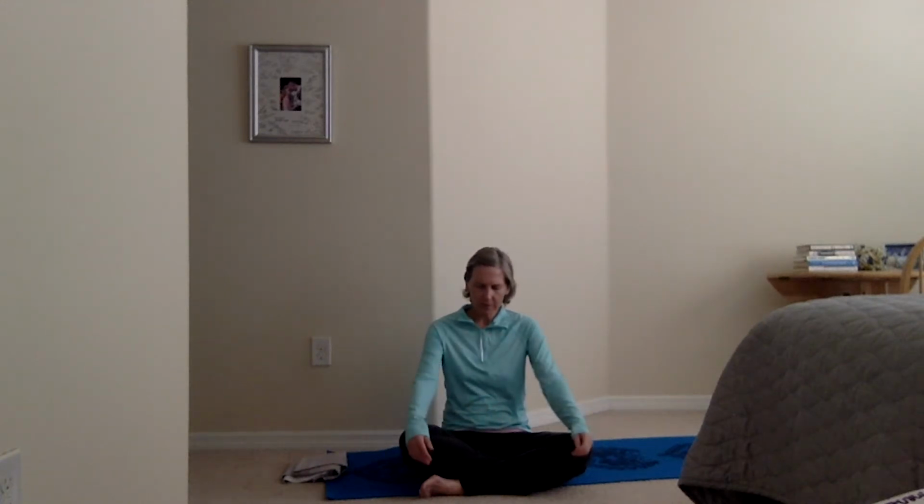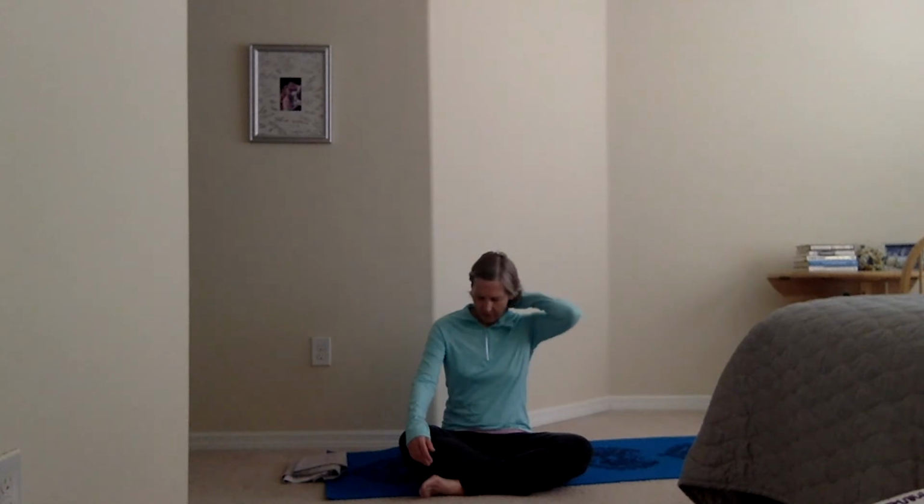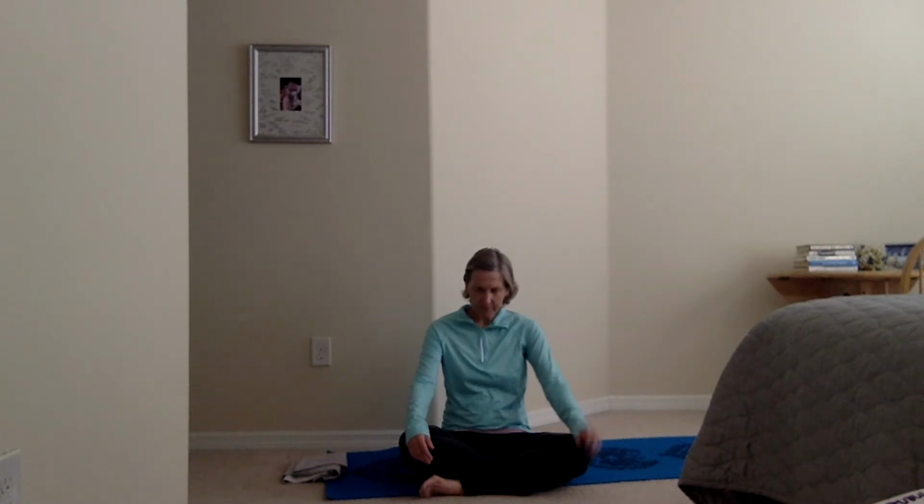And then if it's okay for you, if it doesn't put too much strain on your neck, you can let your chin just gently drop towards your chest. And you can release the hands at this point if you wish. You can keep the eyes open or closed, your choice. And just breathe here and just let that chin drop towards your chest and just feel this nice, very subtle stretch in the back of your neck. If it's not a nice subtle stretch in the back of your neck and it actually feels uncomfortable, please just keep your neck in a nice neutral position and you can still breathe from here.